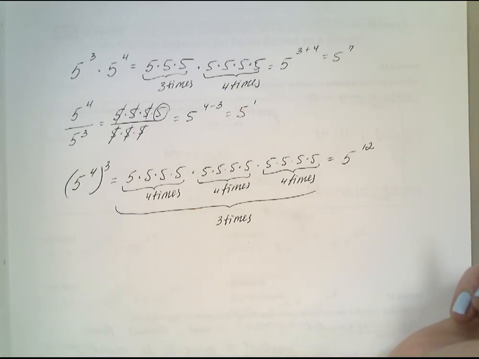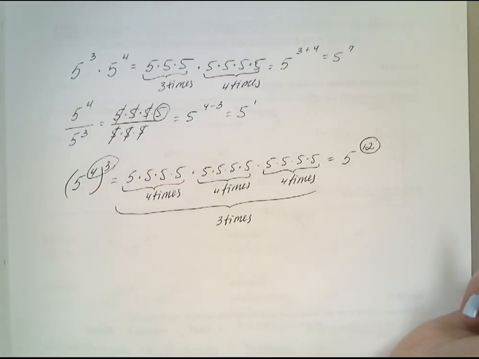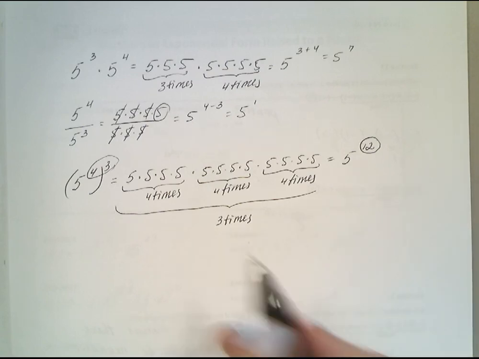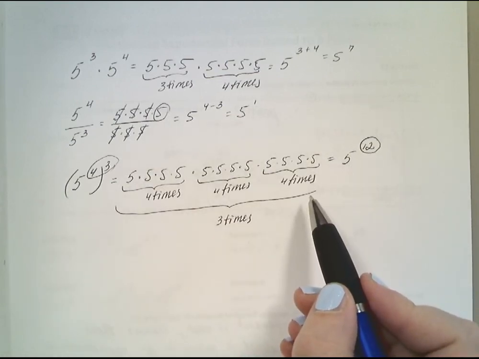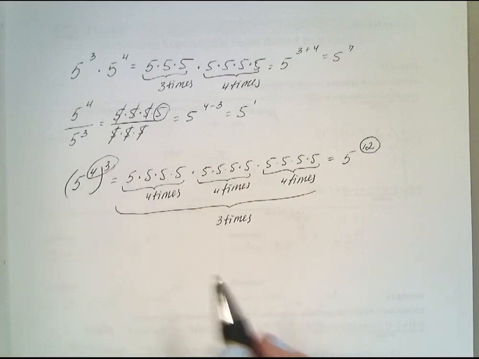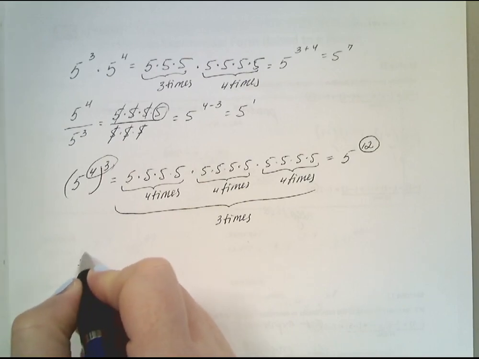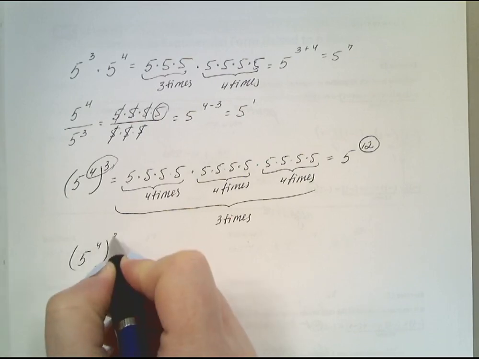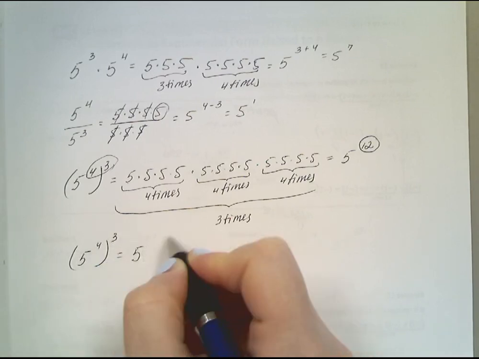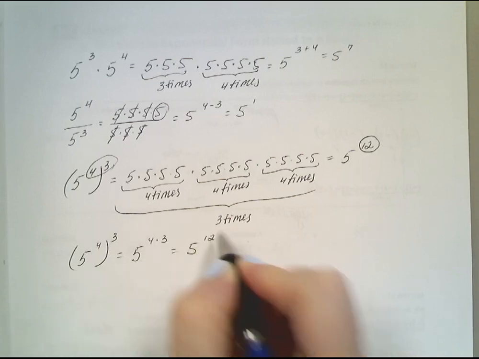Okay, now let's take a look at the exponents and the answer. Isn't it a multiplication problem? So instead of writing this all the way out, and we will have way bigger exponents than these two, all we need to do is basically multiply the exponents. So if I wrote it in a shorter way, I would have 5 to the fourth raised to the third power is 5 to the power of 4 times 3, and that is 5 to the 12th.